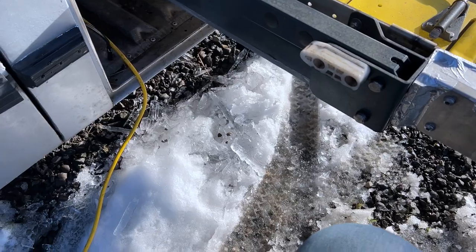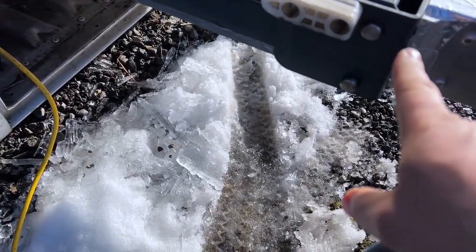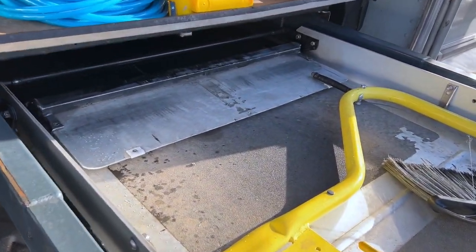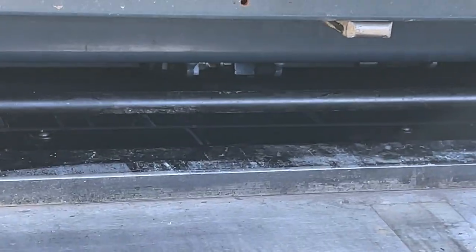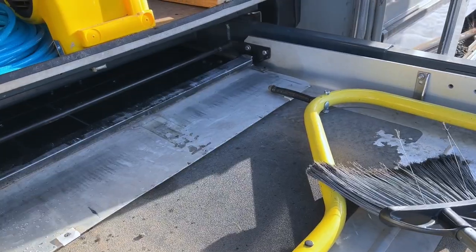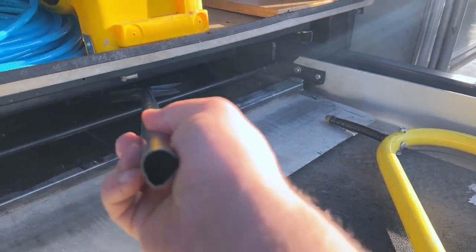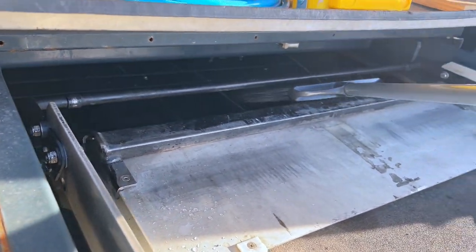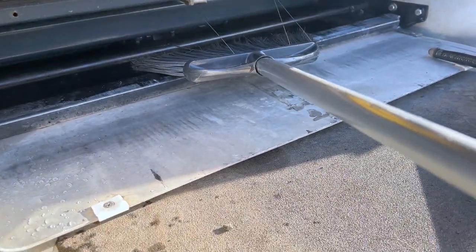All right, so once again, because there's snow, or was, it likes to stick to the bottom of this lift. And once it goes in there into a heated area, the snow melts and the gravel drops off deep inside. I've gotten a lot of it out of here, but using a broom is definitely not the easiest way to do this. Need to make some sort of brush or something that's a little more flexible so I can get down in there.